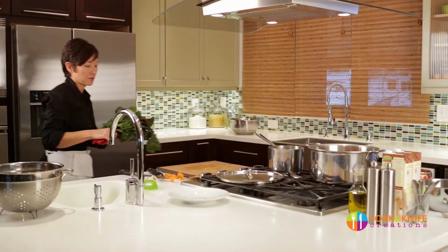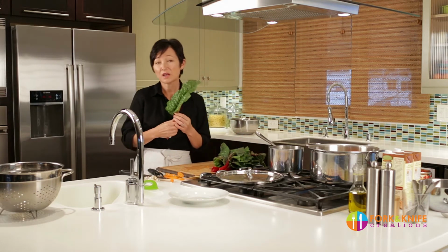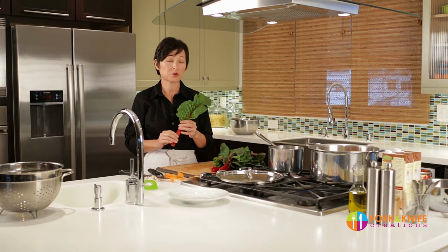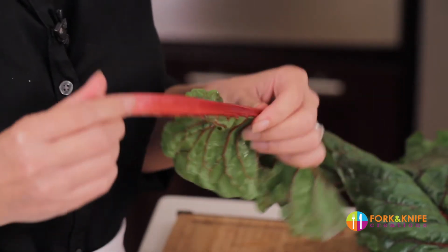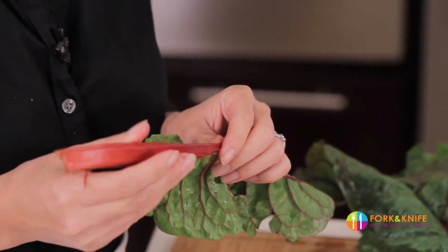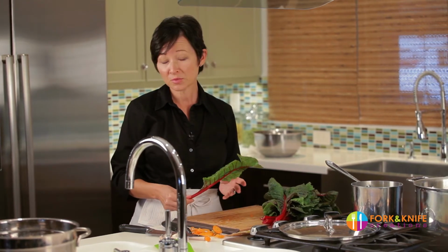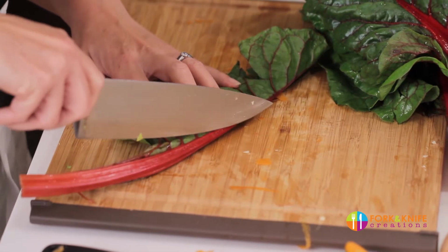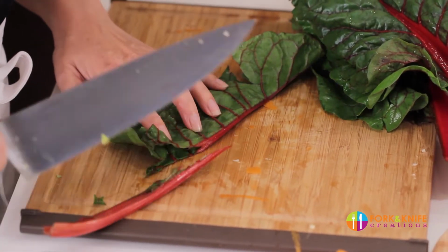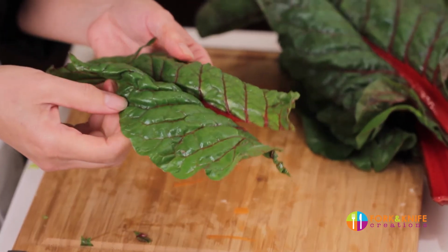I'll show you how to cut up our Swiss chard. Now with the colored stems like this, there are tricolored Swiss chard. This is the red Swiss chard. There's also the white Swiss chard. With any colored Swiss chard, the stems are pretty tough, so I would recommend cutting those off. The easiest way to do that is fold the chard just like this, take your knife and just cut along the stem like that. And that removes the stem nicely.